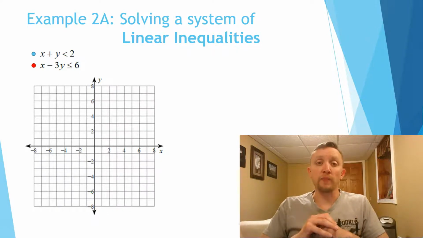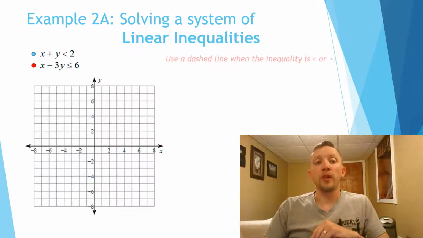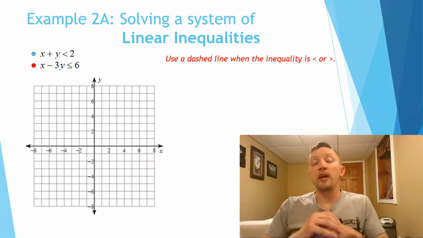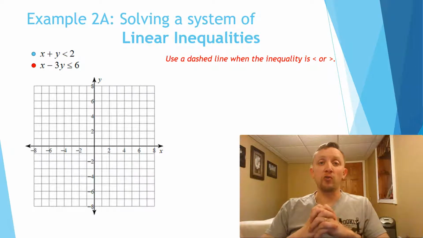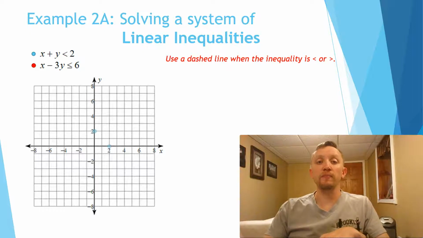So if you work with a tutor, and if that's something that they're recommending, it's still possible to do, but make sure that you point out or let them know that I've told you that it's okay to solve this by using the x and y intercepts. So for the first one, x plus y is less than 2. First off, anytime we're solving a system of linear inequalities, it's important to know what type of line we're going to use before we start graphing. So if it's a less than symbol or greater than symbol, we're always going to use a dashed line. So this first one, we're going to use a dashed line when we graph it.